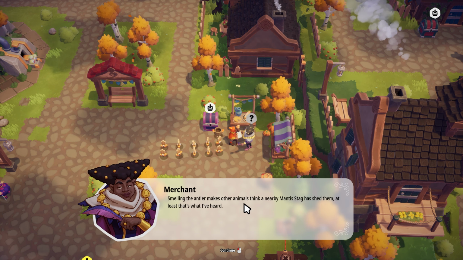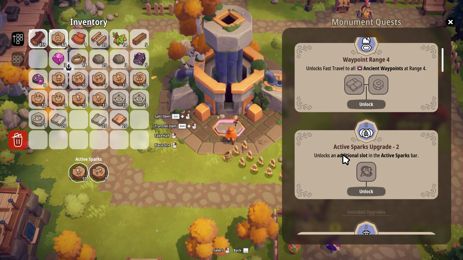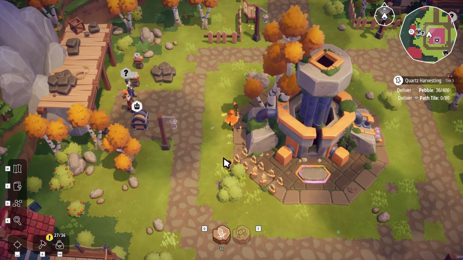Now, I do need a dowsing stone to unlock an additional slot in the active sparks bar. I really want that. I'm gonna see if we can do that real quick. I just want one of these. Quartz and rope, and it's made in a stone workshop. Okay.